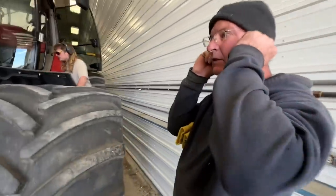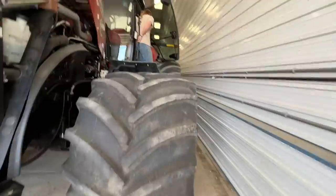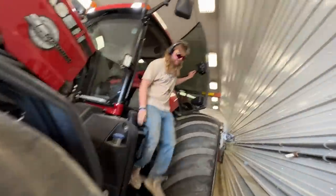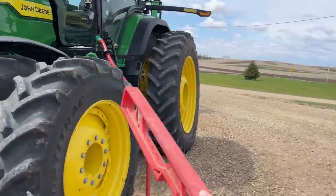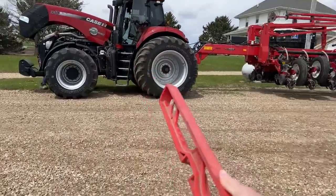I don't know if that's the air conditioning bell or what. That's violent. No air conditioning, Cooper. You have to crack the windows. We're going to be putting the Thunder Creek fuel trailer through its paces today. The deer's about empty. 340's almost completely empty.